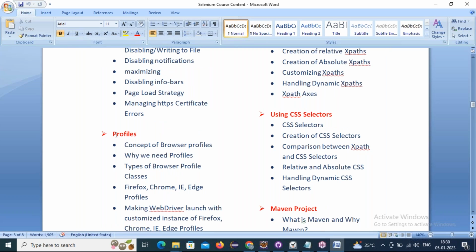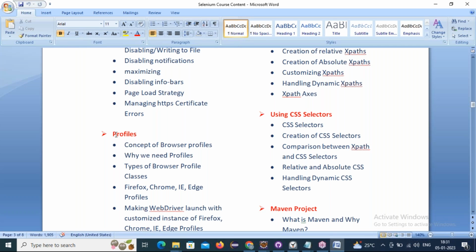Friends, when you are testing any test case manually, your presence will be there. If any showstoppers come, like alerts or notifications, you can handle it and continue the execution. When you do automation, your presence will not be there. One time you instruct the script, and in the middle of the execution, any showstoppers like notifications, certificate errors, or pop-ups may come. If any comes, my script fails. In that case, as an automation engineer, you must be able to handle those situations.